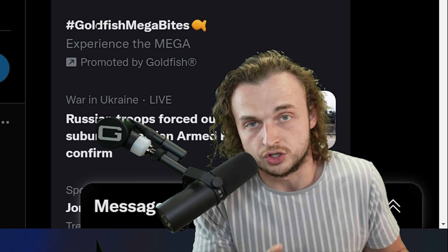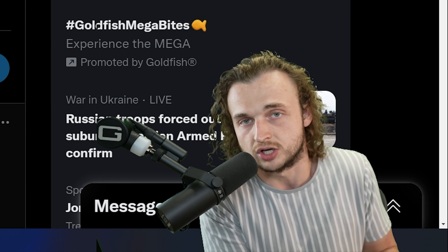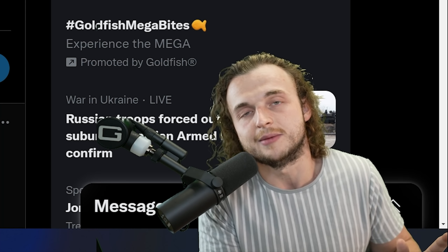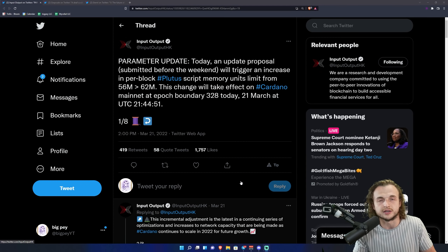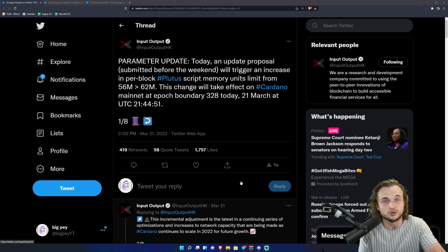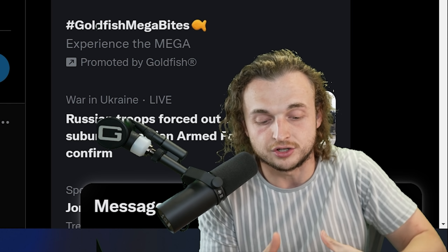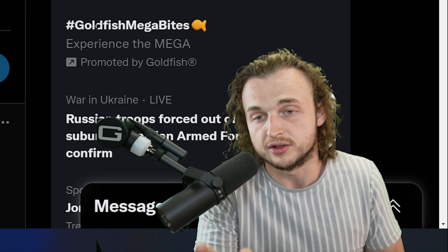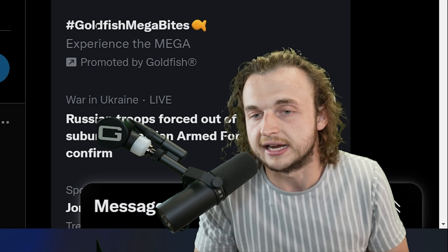So what is a Plutus script memory increase? A Plutus script is what smart contracts on Cardano are called. In these scripts, there's a limit on how much data is allowed before the script can execute. The best example is SundaySwap or MinSwap — what they do is take multiple swaps and put them all in one transaction to deal with congestion. So if I swap for some SundaySwap tokens and you and your buddy do the same at the same time, SundaySwap scoops up all those transactions into one to use less data on the blockchain. This allows more swaps per transaction, making Cardano more efficient by allowing more data in these Plutus scripts.